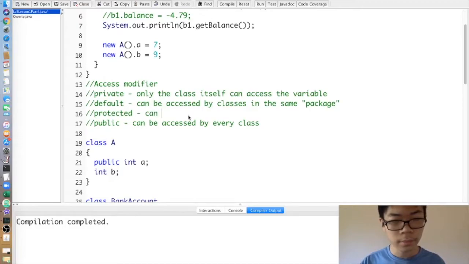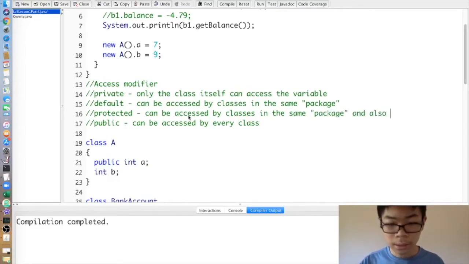Protected can be accessed by classes in the same package and also subclasses. So basically all subclasses can access protected variables even if they're not in the same package, but if they're in the same package, it doesn't matter.